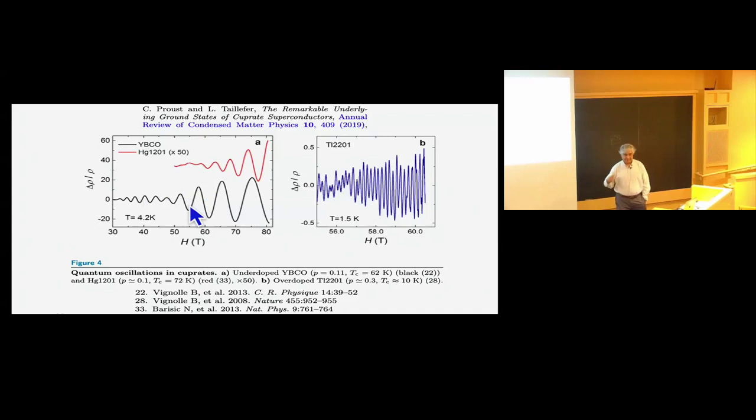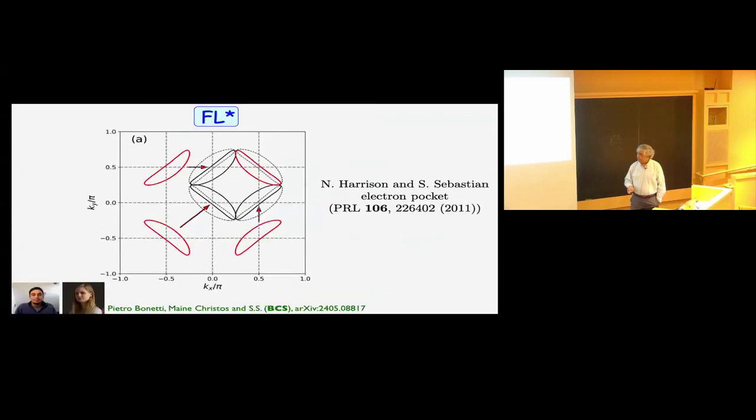And there have been a large number of papers trying to reproduce this by many people, and really all of them have some problems. But there was a basic scenario that was suggested by Suchitra Sebastian and Neil Harrison, which is the following. So they said, okay, here's your whole pockets. What they said in their paper, well, we have these Fermi arcs. So they didn't even draw the backside. They just said you have these arcs. At least they did some calculations, but anyway.